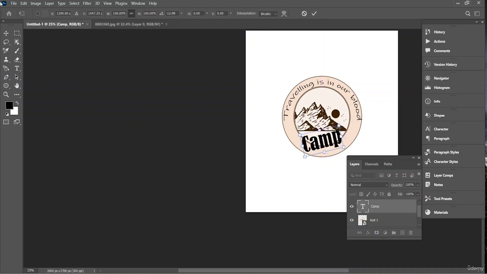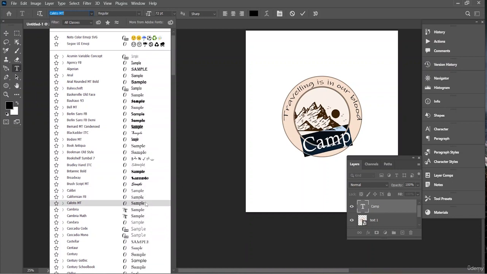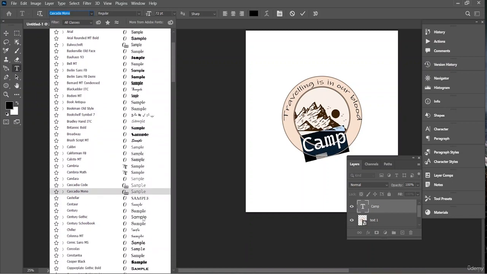I'm going to select the text again, click on text, and go over to this tool for changing the font and see which one is actually usable. I can use this one too, which is also quite subtle. Select the one which you actually feel is good, and then just place it so that it is directly applied. You can use this brush script too, which is also quite subtle and normal and looks a lot good too.